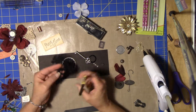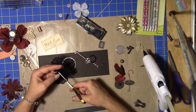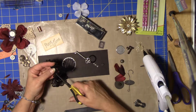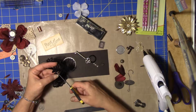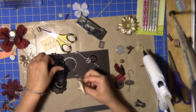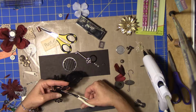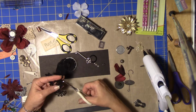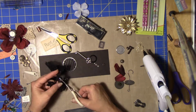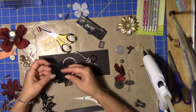So I'm just pulling this little lacy piece off of the other embroidered bits, but I don't want to ruin the embroidered bit because I will use it later. Of course, these scissors, after a while, they dull down, and you've got to get another pair, and there we go. All right, so clipping all that off. There we go. All right, so let's see what we've got here now.